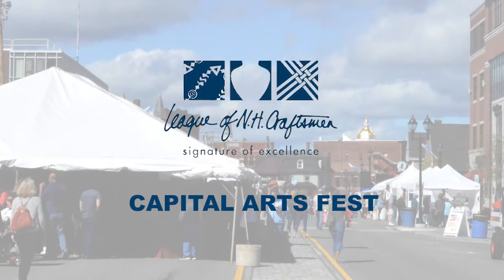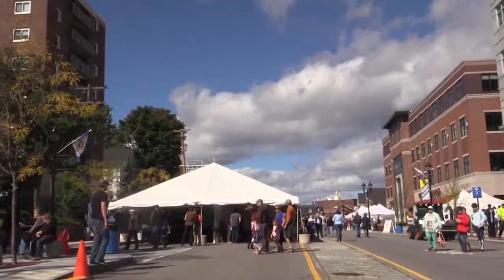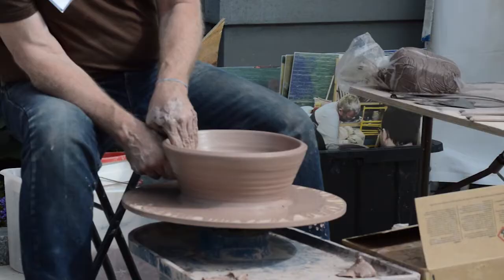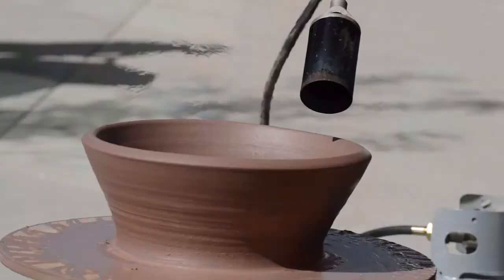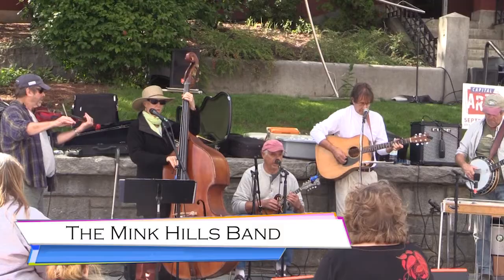So the idea was that we wanted to take craft to the street. The League of New Hampshire Craftsmen has 8 retail galleries, fine craft galleries throughout our state. We also produce one of the most iconic events in the state, our annual Craftsman's Fair. I decided with my peers in the organization that we needed to bring younger people into the league, or make them aware of us, because so many people don't know who we are. So by taking it to the street, we meant bringing a craft show to Main Street in Concord.